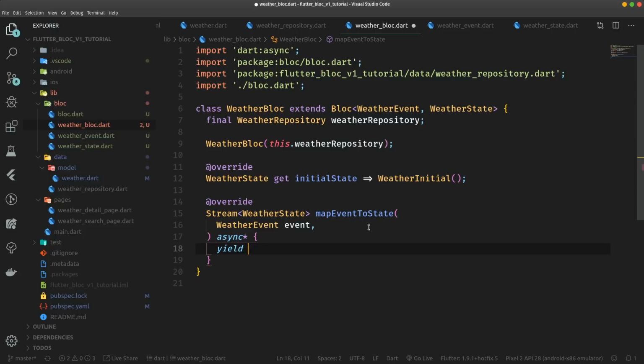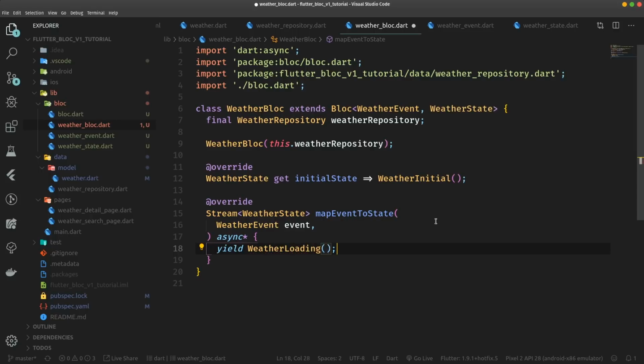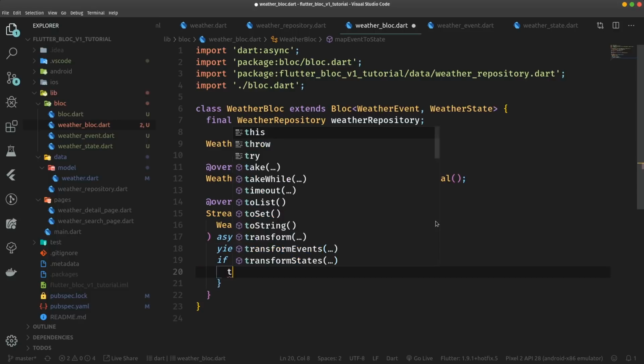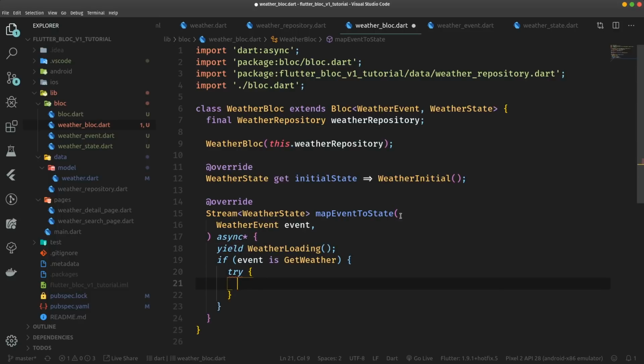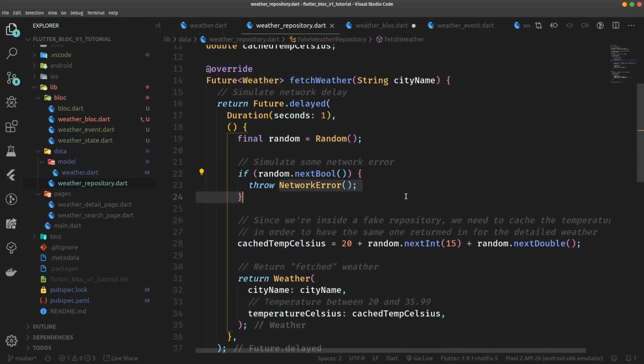And when any event comes into this method, we definitely at first want to yield the weather loading state, so that we are going to show the circular progress indicator. Now we want to determine which logic we want to run based on the event coming in. So if the event is get weather, we want to try, because remember that the weather repository's implementation can throw a network error.